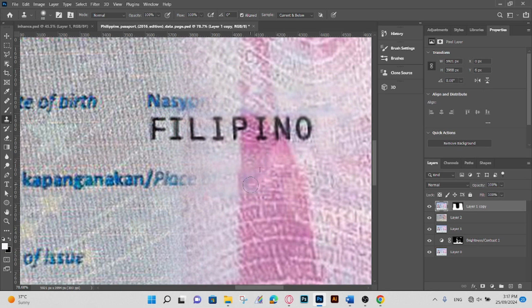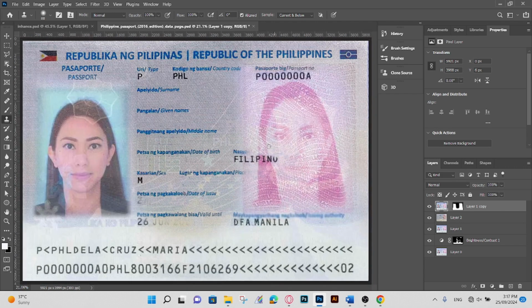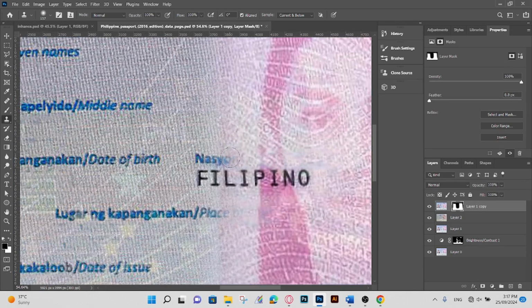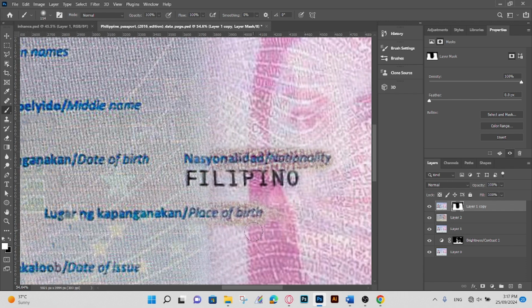After hiding the text using the Clone Stamp tool, click the layer mask icon, then select the Brush tool. Make sure the foreground color is black. Then start brushing the areas you have hidden to reveal the background text. The purpose of hiding the text using the Clone Stamp tool, even though we are still going to brush it away and hide it, is because we are avoiding portions of that text appearing afterwards.